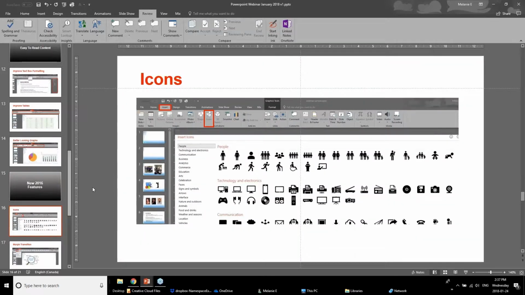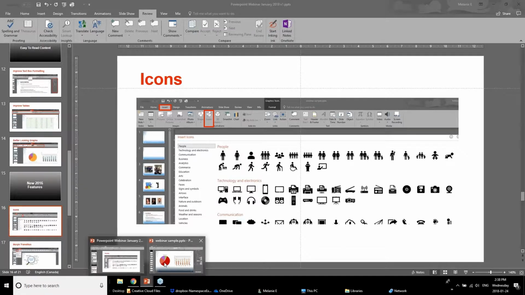So let's talk about the common one, icons. There are tons of situations where, whether it's instead of using bullets, or maybe you're creating an infographic and trying to explain a diagram to people, having icons is a great way to tell a story. What's different about icons versus just adding images is that these icons are very editable in terms of their colors and size, and regardless of how you scale them, really big or really small, they always stay nice and crisp. So let me show you where you can find that.